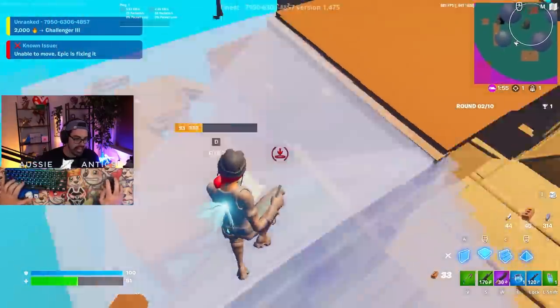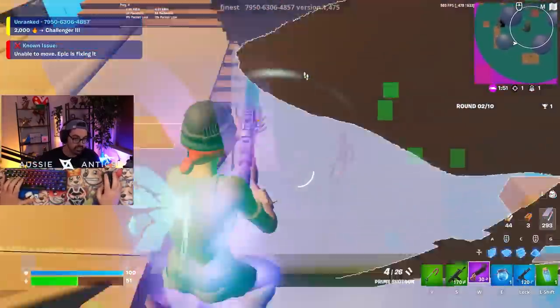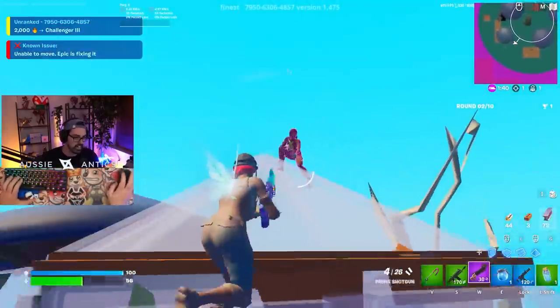I can't see through any of the wood. As soon as it's full built material, you just can't see. Did I just bounce off a mushroom? There's a mushroom there. Okay, I'm really starting to struggle to see where the edges of my builds are.